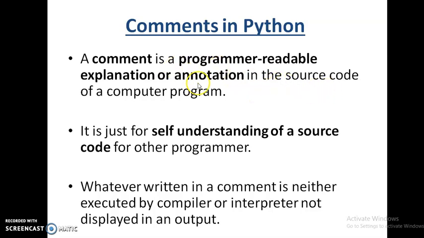Suppose there is one large Python program that is written by one programmer, and that programmer has to give that program to another programmer.